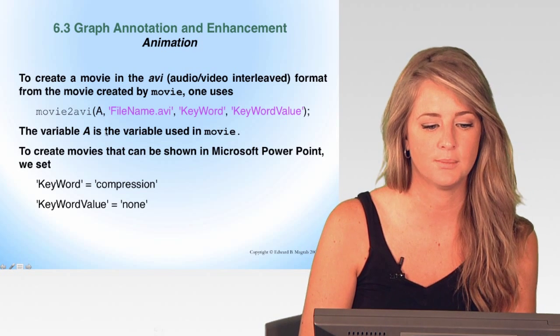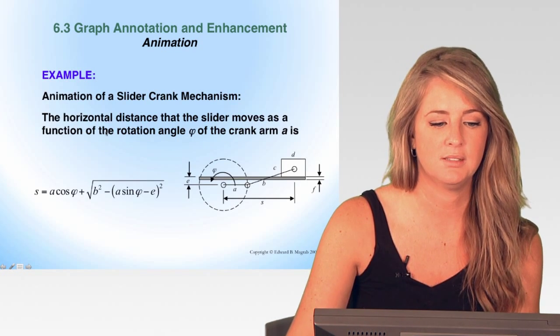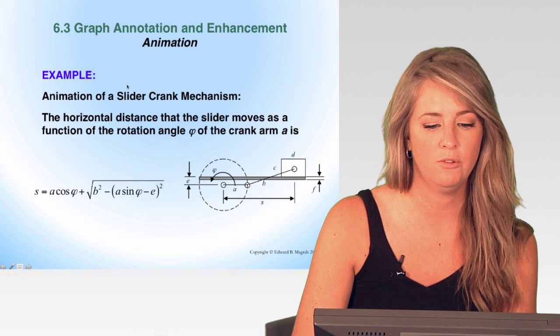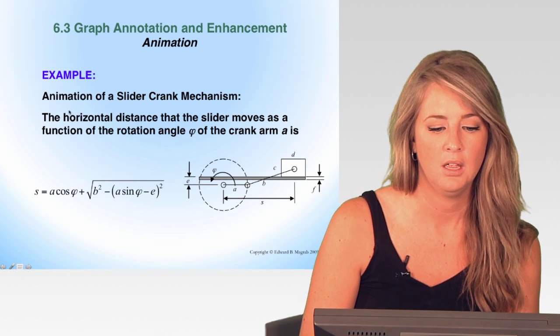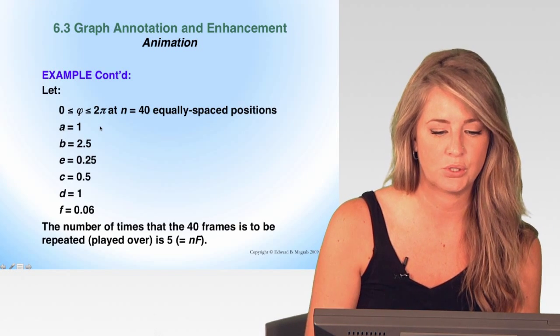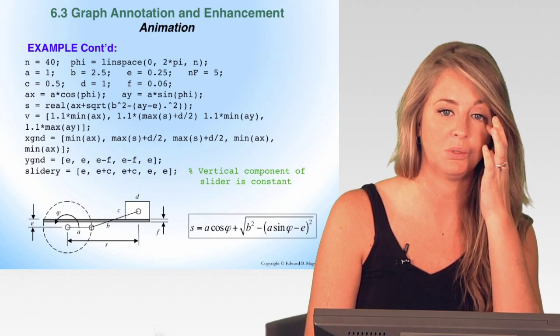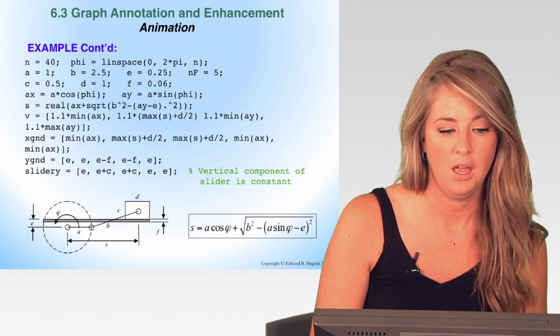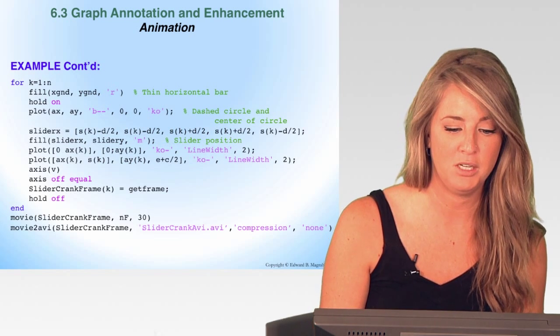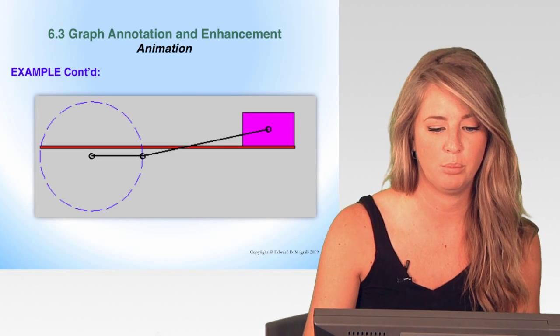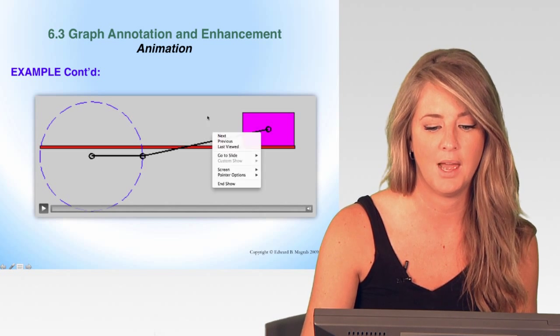There are additional parameters. If we look at the help feature for this particular function, it provides us with some additional options. Here's the example that I'm going to be doing in the next video, the animation of the slider crank. We have the code here available, so you can also go along and do this with us. It's going to be really neat. It goes on for a couple of pages, but in the end, we're going to end up producing this in MATLAB.